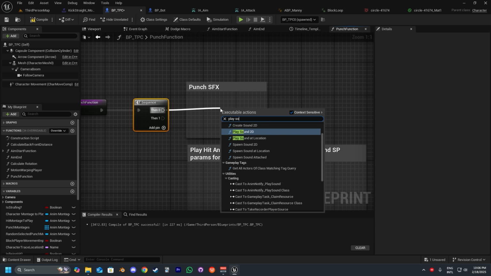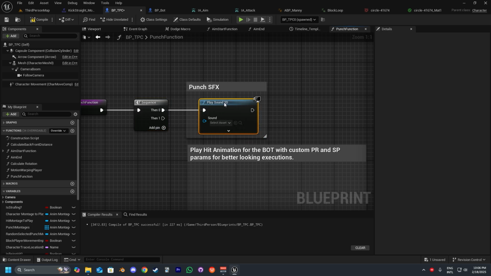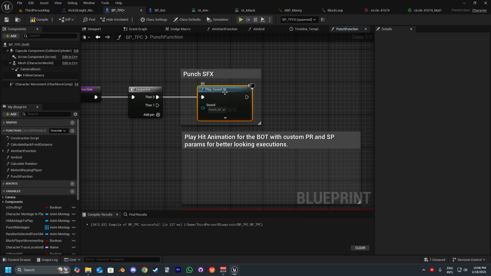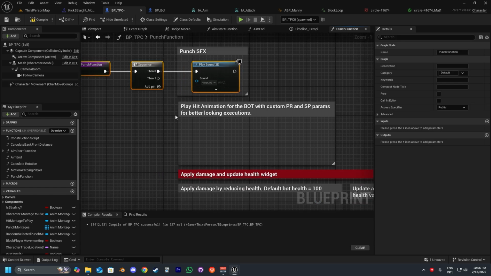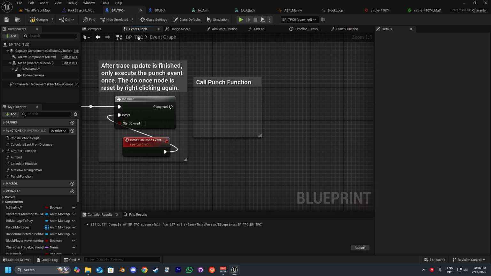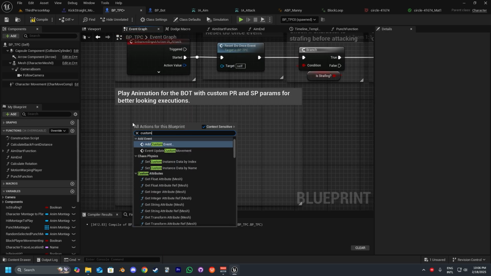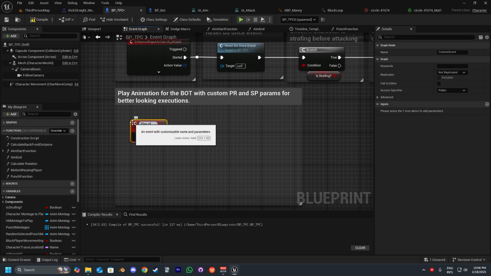So play sound 2D. So here you're going to execute a sound effect. I have this one, but you can choose yours. It's up to you. Now here we have a custom event that we're going to have to create inside of here. So we're going to create a custom event called play hit montage for bot.